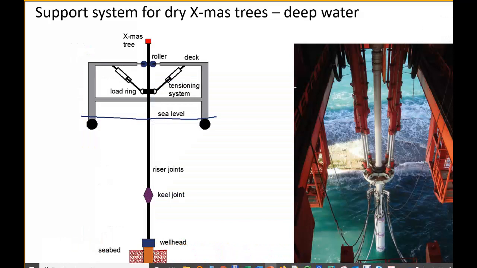Here you have another system in which instead of using floating cans, I simply use a motion compensation system. It's exactly the same, but now instead of the air cans, I have this load ring and this active compensation, just like in offshore drilling, to keep it up. Then I have a roller that allows this, in this case a semi-sub, to go up and down, and you have the Christmas tree. And here you still need the same arrangement. You still need a flexible hose, and here you enter into the production manifold.